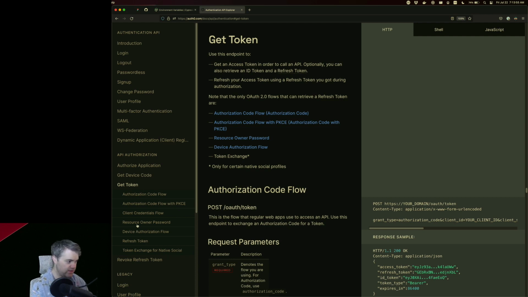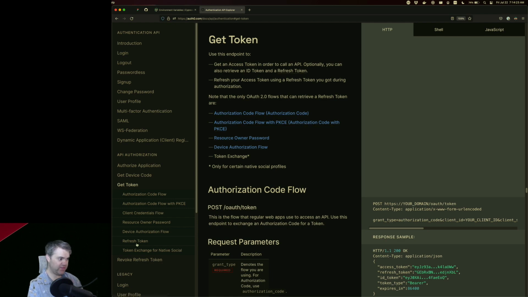Oh, this might be it. Get token. Use this endpoint to get an access token in order to call an API. Optionally, you can also retrieve an ID token and a refresh token. That's what I want to do. Refresh your access token, I don't really want to do that.